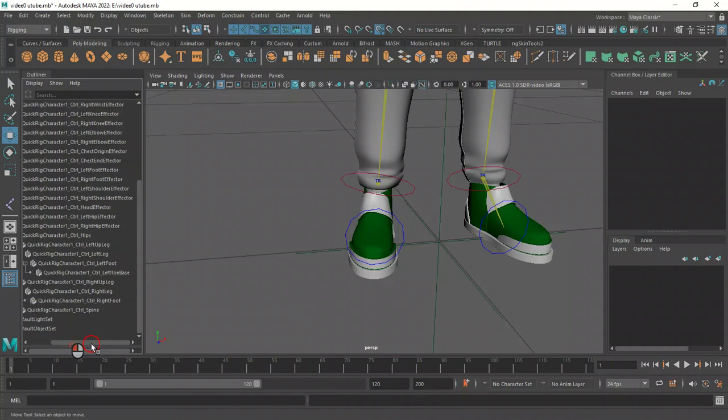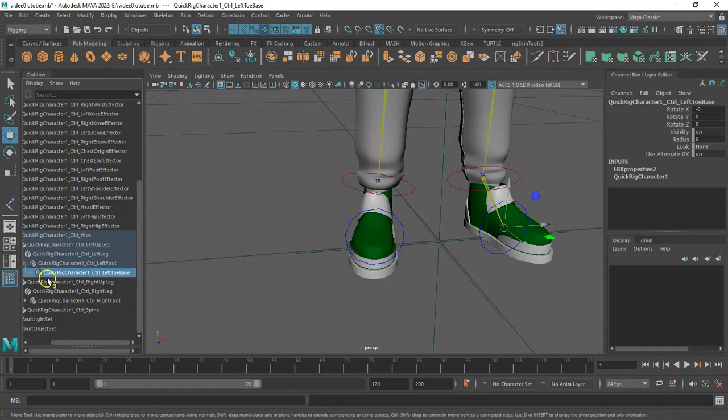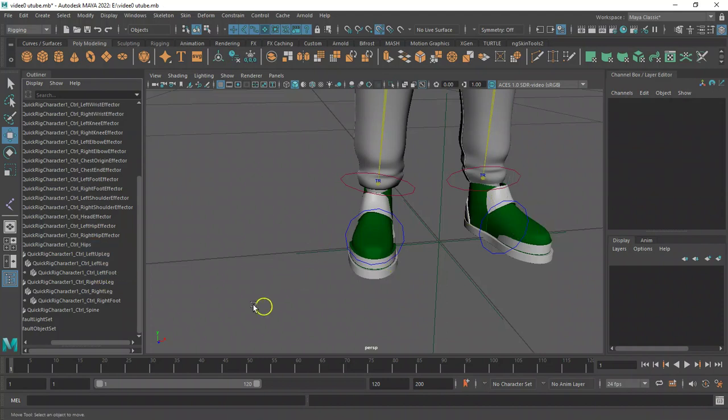We delete Quick Rig character control left toes base, delete it, and we've done that.